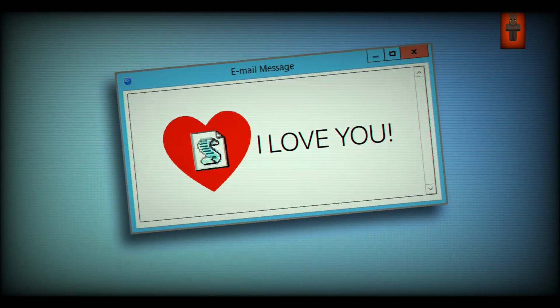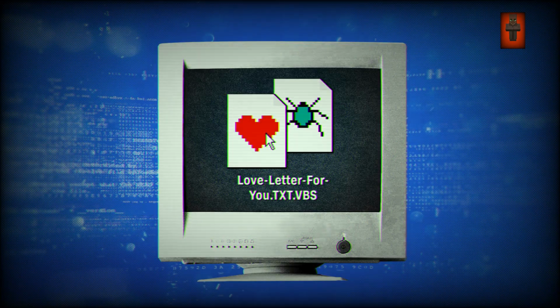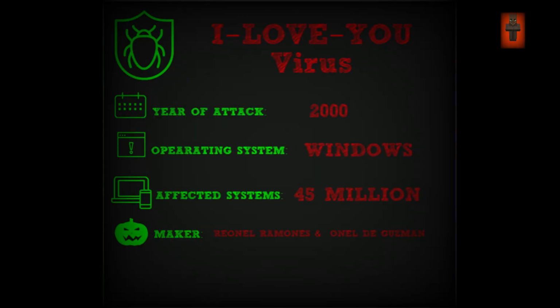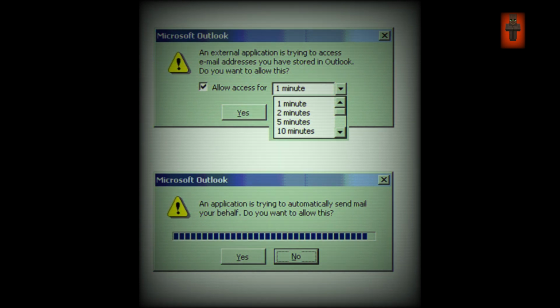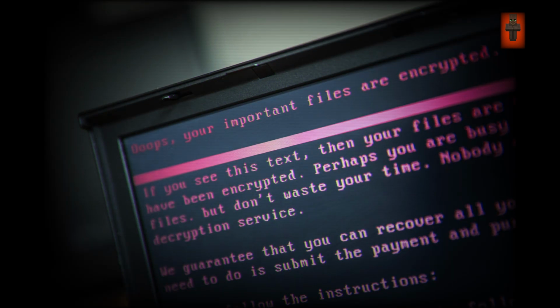1. I Love You virus, 2000. On May 6, 2000, millions of people opened an email with the subject "I love you." Inside was an attachment. People thought it was a love confession. But once opened, the virus began destroying documents, photos, and messages. It then spread further like a digital parasite. Over 50 million infected computers, millions of memories lost, all hidden in a message that was supposed to speak of love.